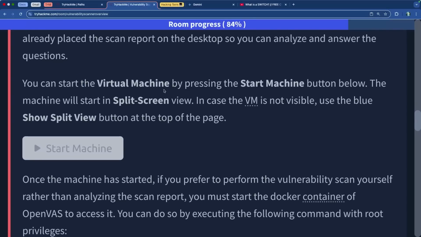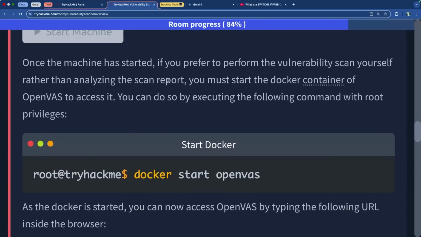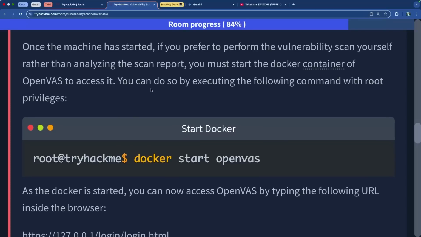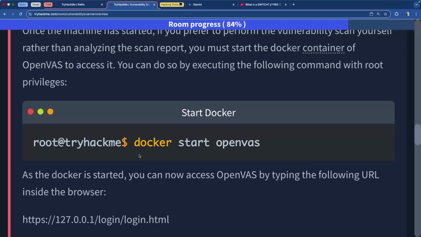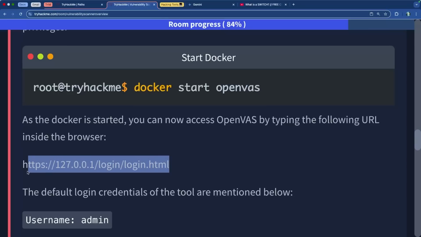You can start the virtual machine by pressing this, which I've already done. Once it has started, if you prefer to perform the vulnerability scan yourself rather than analyzing the scan report, you must start the Docker container of OpenVAS to access it, and you can do so by running this. I am not going to do that. I will rely on their report to answer their questions, but should you choose to do it yourself, you can just do docker start openvas. Once it has been started, you can go to this specific IP address, your loopback IP address, to log into OpenVAS.